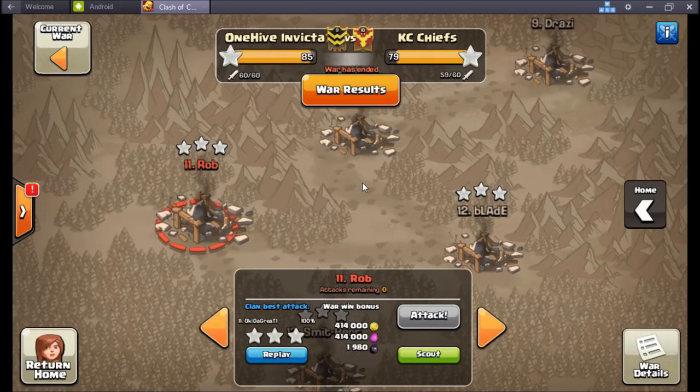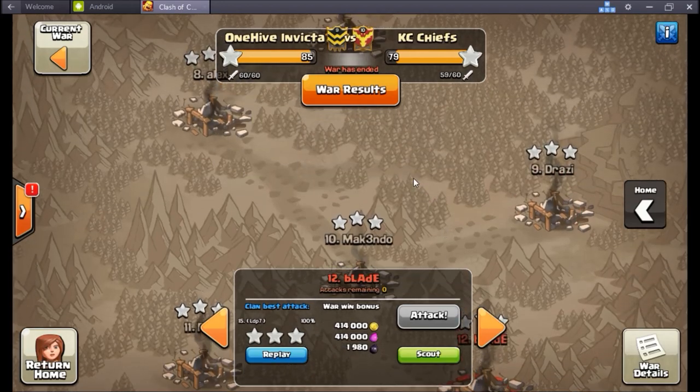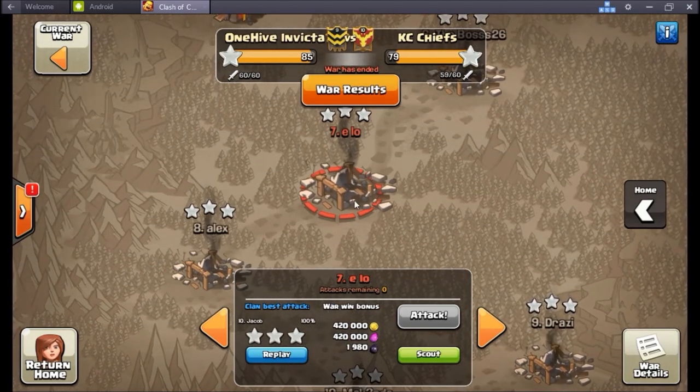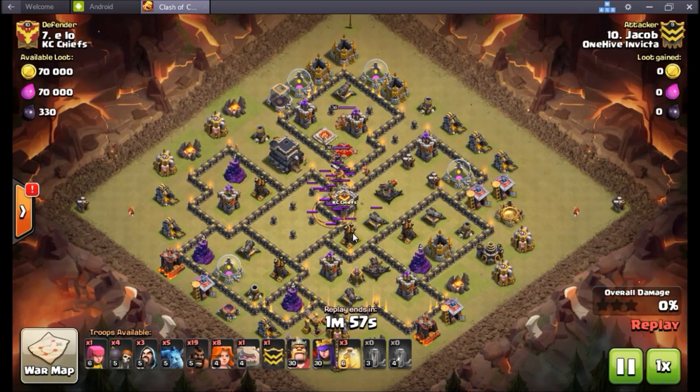Awesome, awesome. And let's check out my man. Where is it? Jacob. There we go. Jacob is just a master of breaking down bases. I just, this guy is just unbelievable. He sees attacking on a whole different level than a lot of us do, I think.